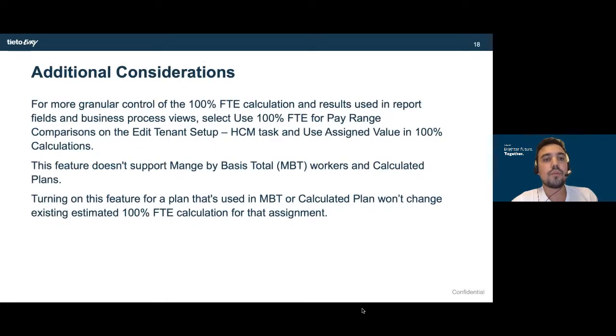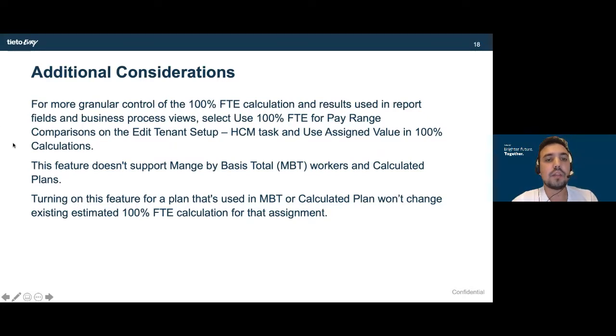So if you want to have a more granular control of the 100% FTE calculation, Workday recommends using the Edit Tenant Setup HCM, where you will have this new option in the compensation section called Use Assigned Value in 100% calculation and use 100% FTE for pay range comparison.